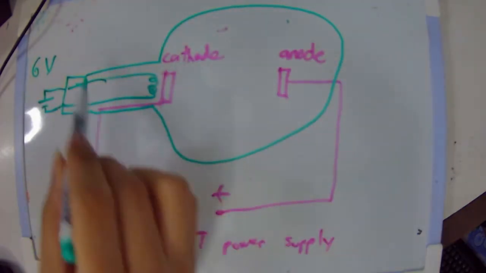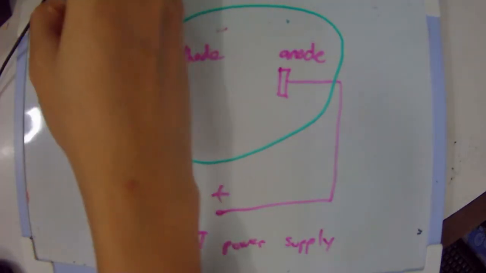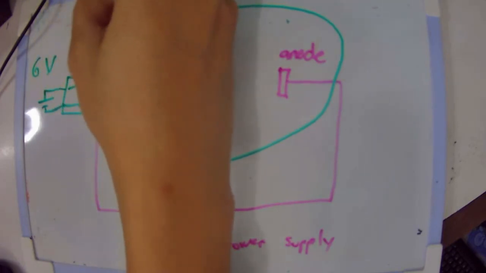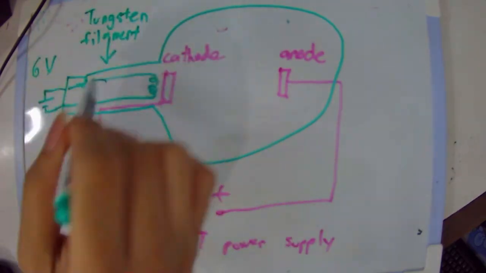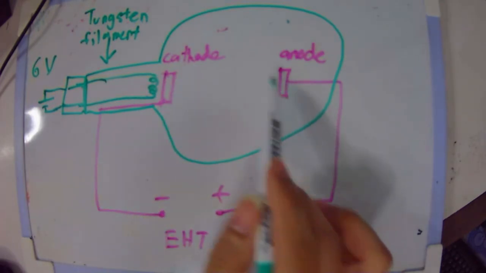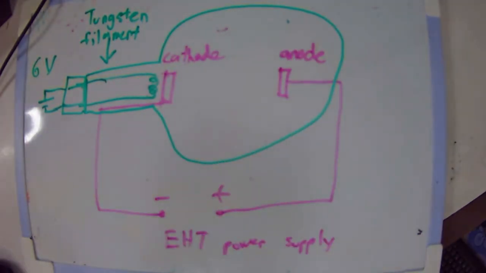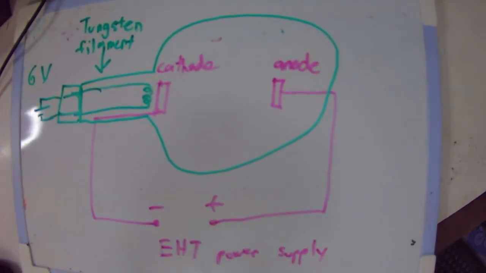Okay, so the tungsten filament, the cathode and the anode are all in a vacuum chamber. It doesn't always have to be a vacuum for this to work, but there's something about a vacuum that's very important that we'll see later. That makes it easier for us to later understand and study these electrons.